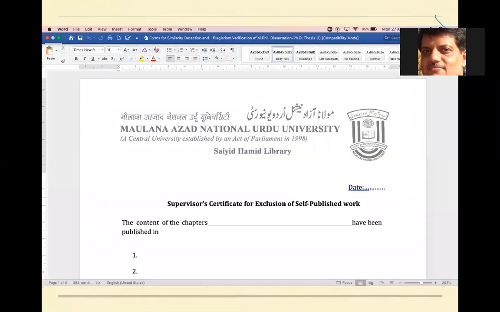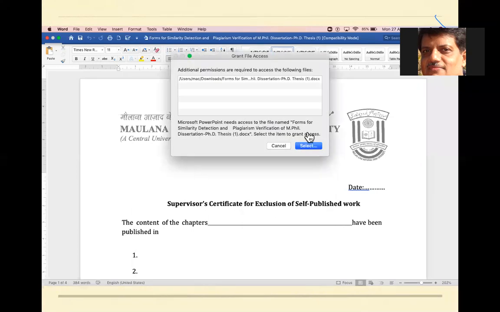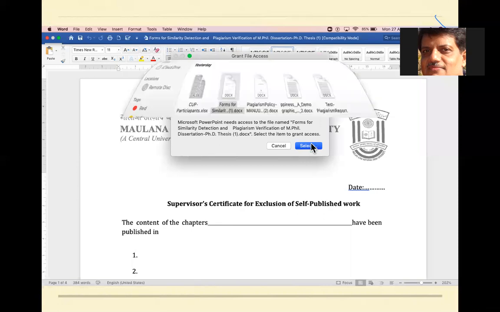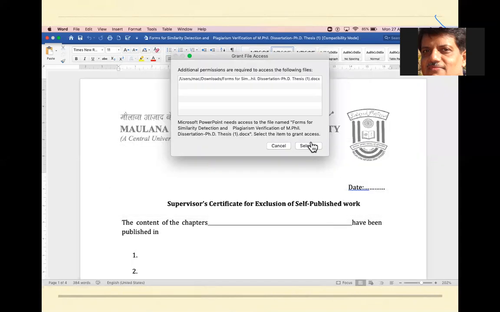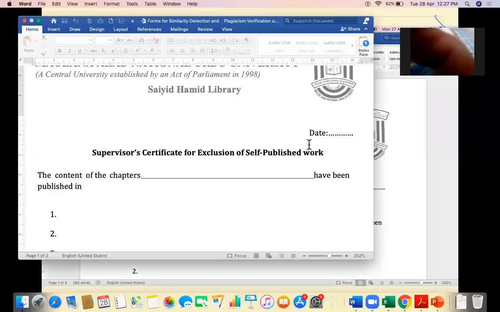Okay, and I took some help from one of my friends in the University of Delhi, and there are some certificates. We also give some certificates which are to be attached with the thesis of all the students. But this is a new kind of certificate that I made yesterday, and I'll just tell you what all it has. So I hope I'm clear to everyone. There is no problem as such.